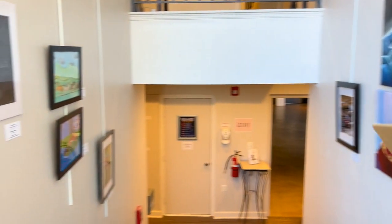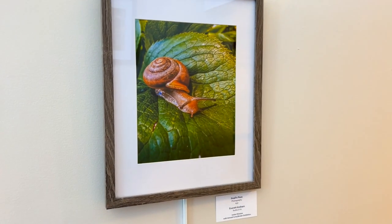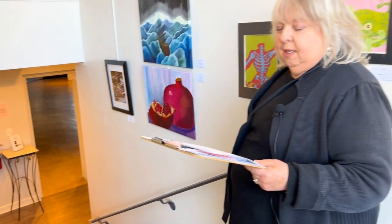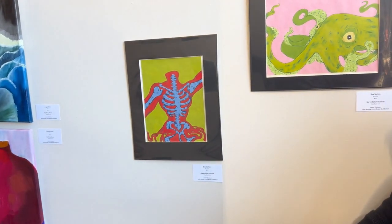The second place award I gave to Everett Graham for his photograph Snail's Pace. It's a wonderful photograph and I feel like he really captured the movement. I like his composition and I especially love the texture — it's a really nice photograph I could look at for a long time. Third place is an acrylic piece by Gwendolyn Dunbar called Exoskeleton. I liked that one because of the color — it's your basic primary color scheme — and a really nice job with the movement. Very simple yet complex, and so that one is third place.